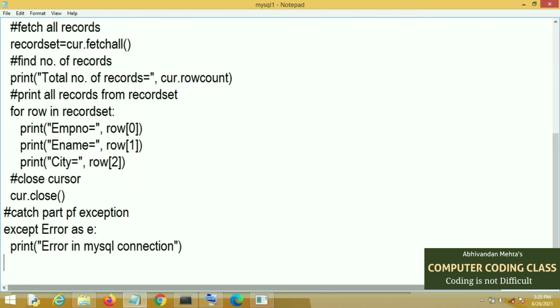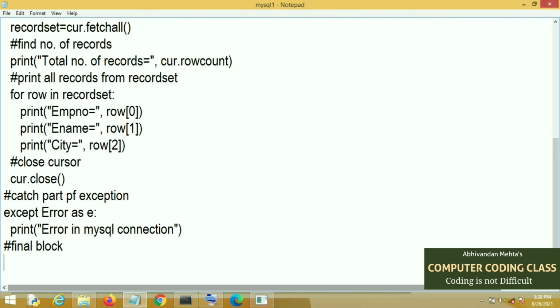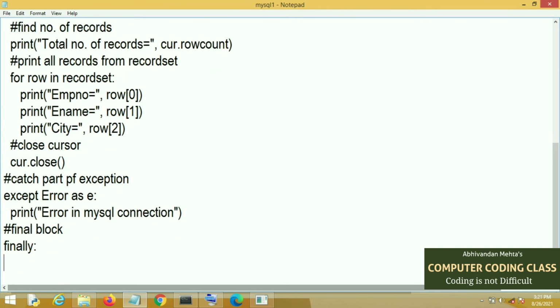And last block that is called finally block. Finally block mostly comes after try and after exception handling. Here we will close our connection. If connection is open, then connection will be closed.